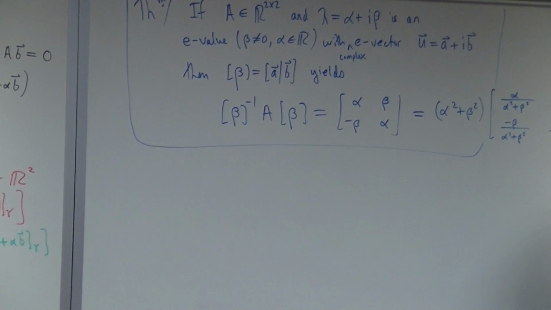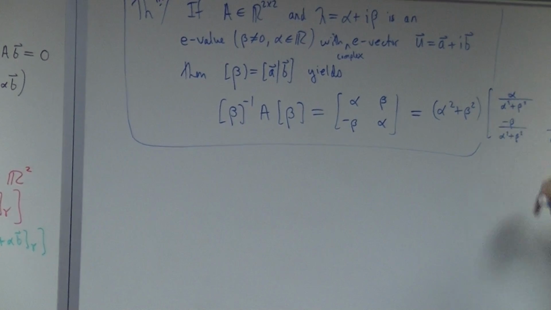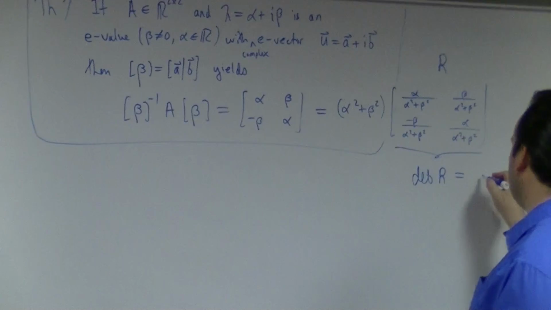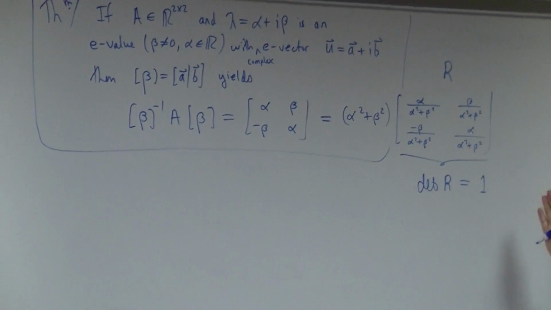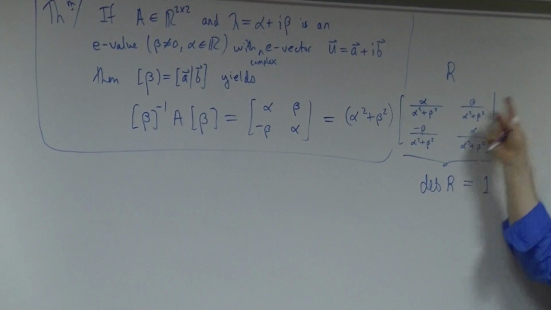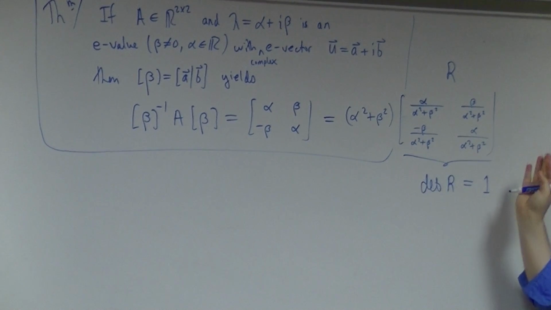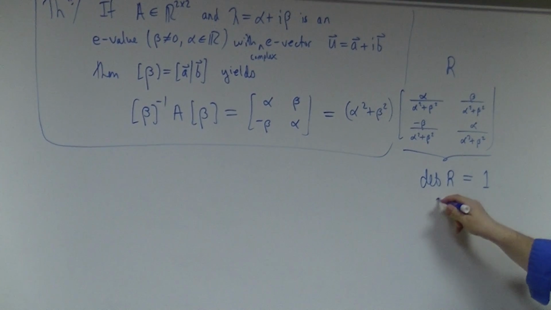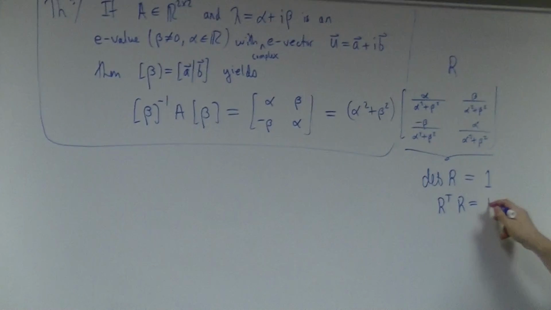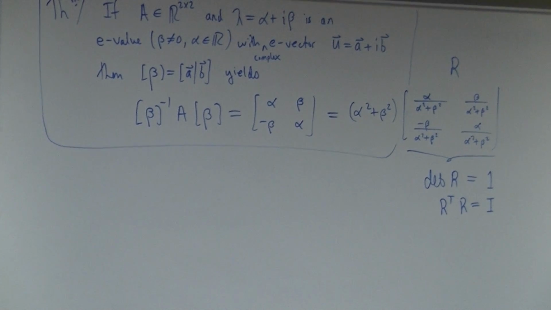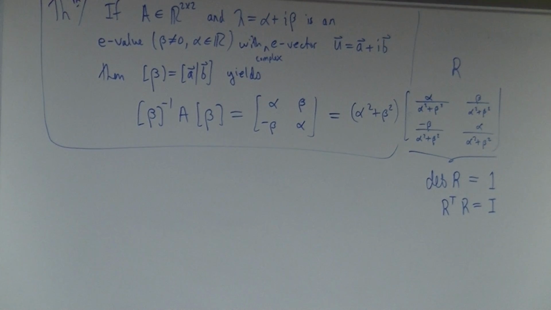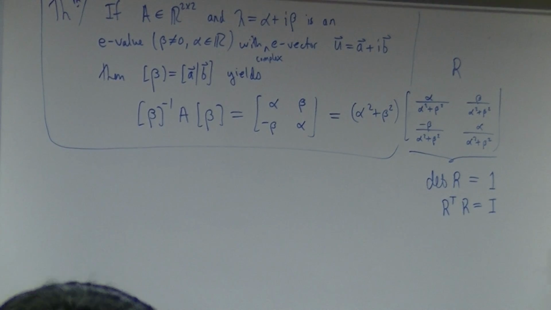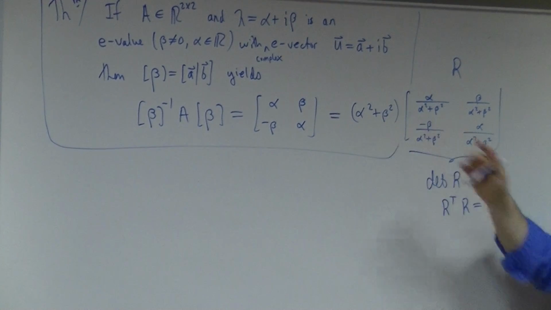You call this thing R, and you can see that the determinant of R is in fact equal to 1. When you calculate the determinant, you get this times this, minus that times that, but the minus gives you a plus. You end up with alpha squared plus beta squared over alpha squared plus beta squared. So the determinant's 1. You can also check, and I won't do this, that R transpose times R is equal to I. So this makes it an orthogonal transformation with determinant 1. In other words, it's a rotation. You can choose cosine and sine to match those fractions. And out front, you just have multiplication by some real number. That's a dilation.